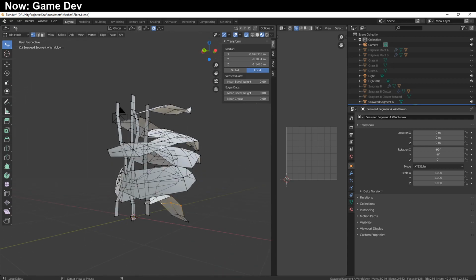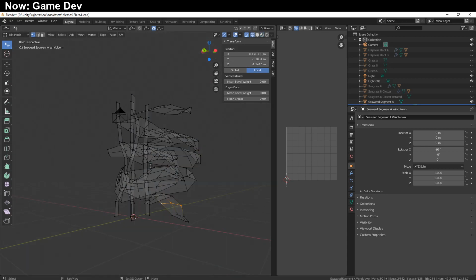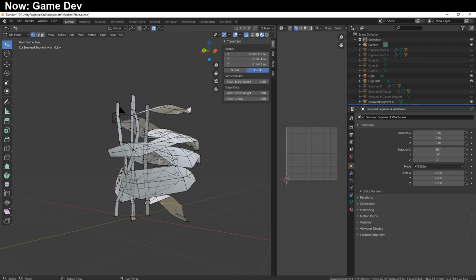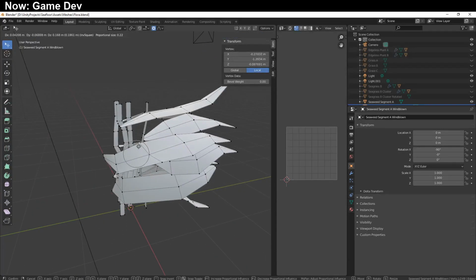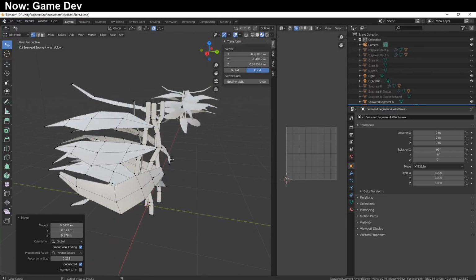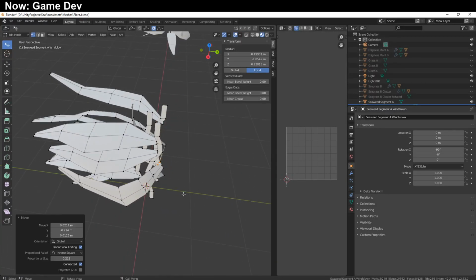You know, it might be easier if I turned off X-ray. How do I do that? Shift Z? No. Shift X? No. Control Z? No. That's undo. Alt Z. Alt Z. Sounds German.